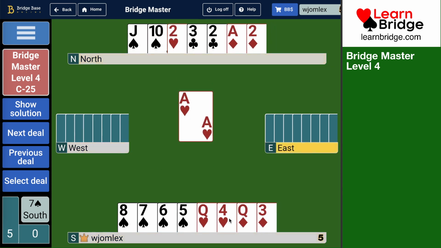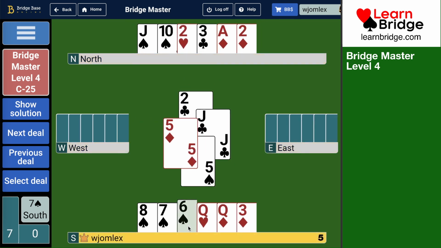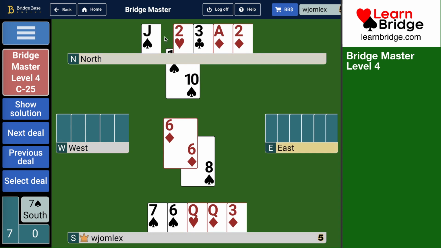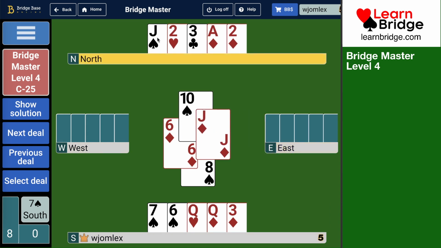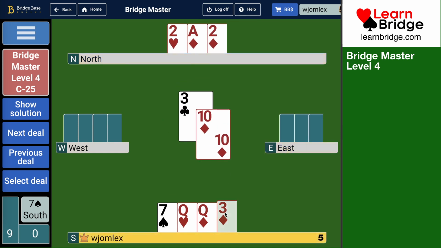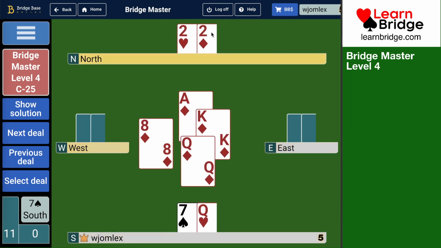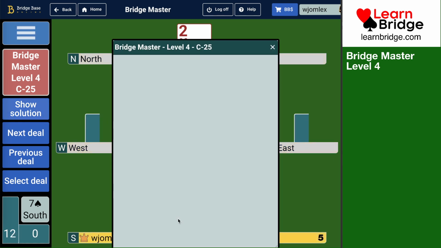It seems like I'm more likely to want to unblock hearts instead of a club. They'd really be down here to run the diamonds. I think I just have the ending position wrong in some way. Yeah, it ends up being something like this. But yeah, not quite sure. Okay, I guess you can see what the ending position looks like.